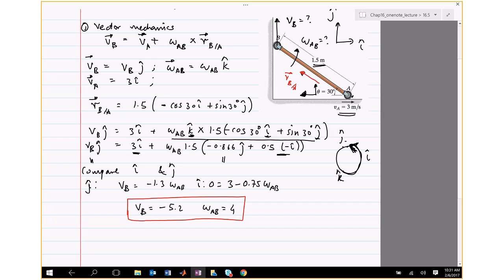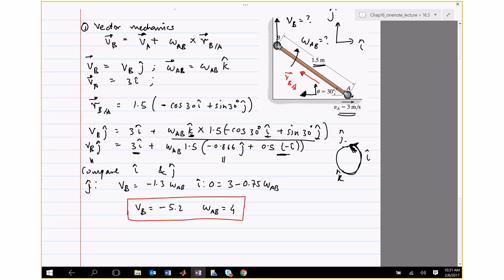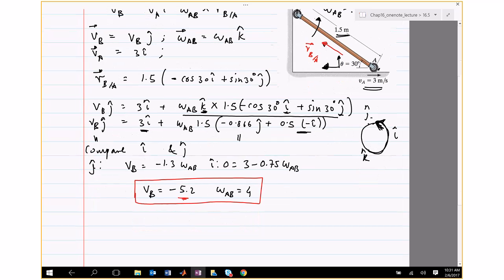Okay, so note that when the roller A moves to the right, it is expected that the roller B would move down, and intuitively you know that the velocity of B is going to be downwards. I started by assuming that the velocity of B is upwards, but when I did the math, velocity B came out negative, which means the actual direction is opposite of what I assumed. So the velocity of B is actually downwards. So that makes sense.